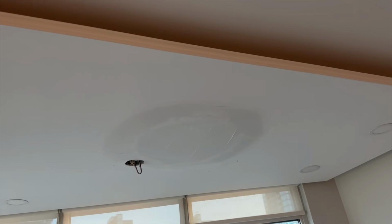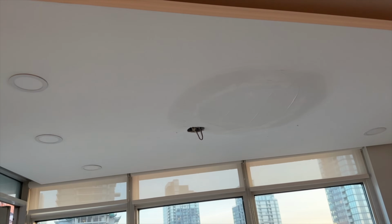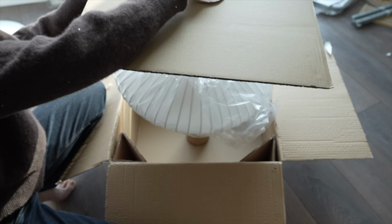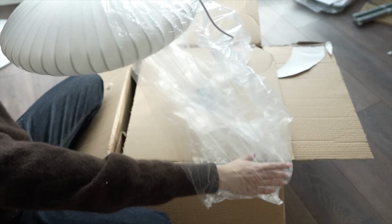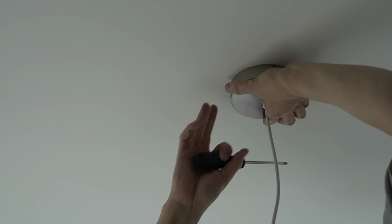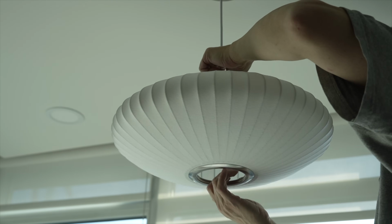In the dining room area above the dining room table, there used to be this hole where the previous owner had a light fixture, but the placement of it wasn't ideal for me because where I wanted the dining room table, the light wouldn't line up. So when the contractors and drywallers came in, I actually had them cover up that hole so that I could then place the electrical box wherever I wanted. And it was perfect because I found this beautiful pendant light, and it's this lantern saucer shape. I got it on Etsy from this Montreal based French shop, and it's so stunning.